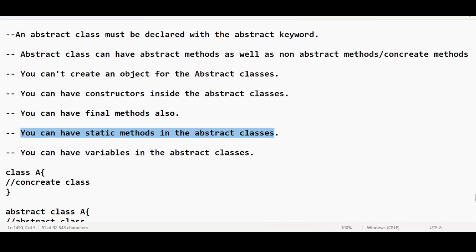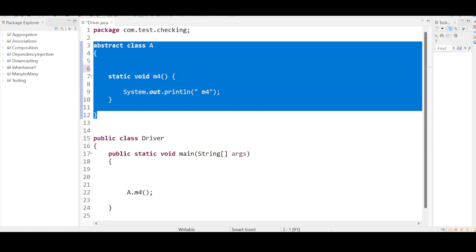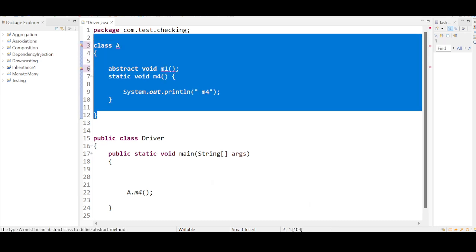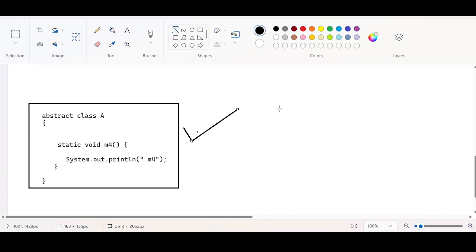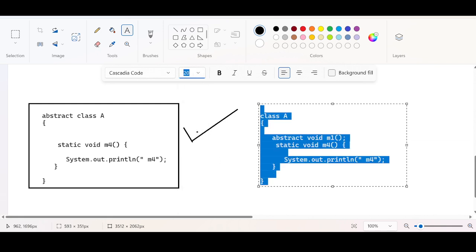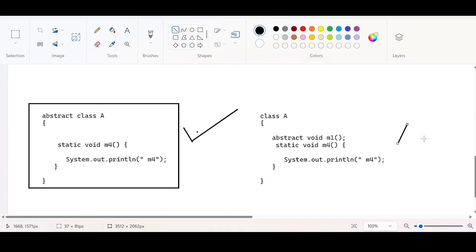But when there is at least one abstract method, this one is not valid. When there is a class with at least one abstract method, the class should also be abstract.